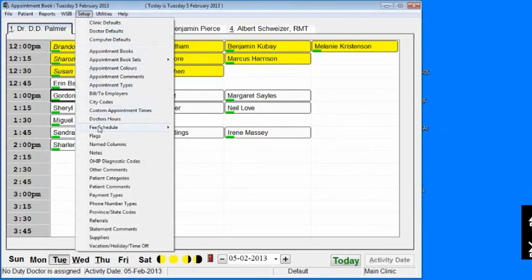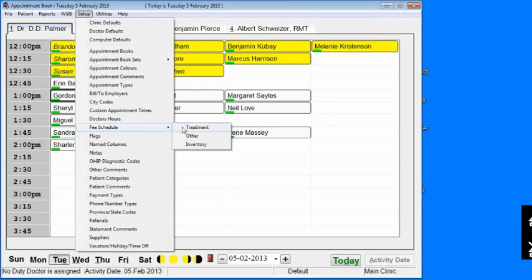In setup now, we're going to go down to the fee schedule. And you will notice that the fee schedule is broken up into 3 different areas. The treatment fee schedule includes all of the services that you provide. Inventory includes all of the tangibles that you sell. And other includes everything else. Some examples would be your HST, PST, GST, refunds, discounts, gift certificates. Those things would all be part of the other fee schedule.